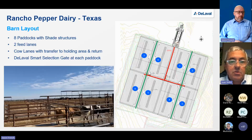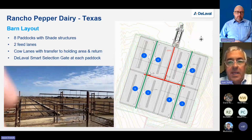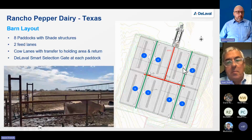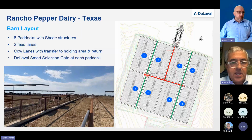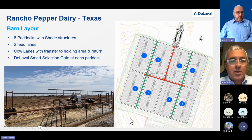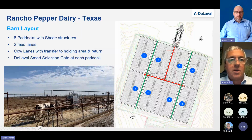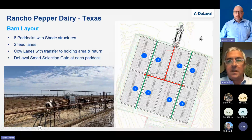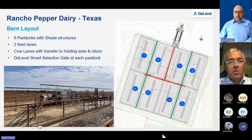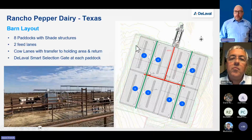Either she goes east or she goes west. So you have that first sorting gate right here. If you brought in pen 4 and now you brought in pen 5, all the cows from pen 4 need to go east, and then the next cows from pen 5 need to go west. So that sorting gate is incredibly important. It adds all the efficiency in the world because you don't have to worry about the cow mover who went to bring the cows in forgetting about closing or opening the wrong gate and mixing all the cows already when they're ready to go to the parlor. So he or she, the mover, brings the cows into the holding pen and doesn't have to worry later on about that. Incredibly efficient.